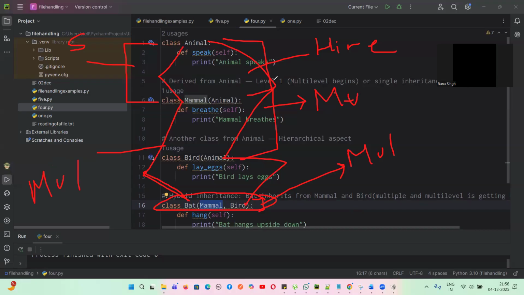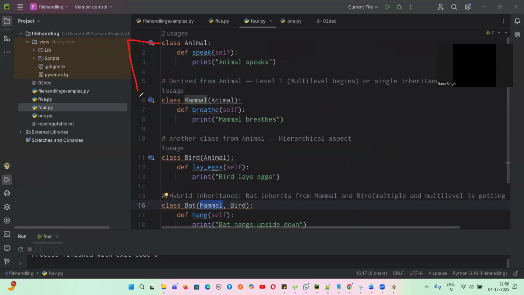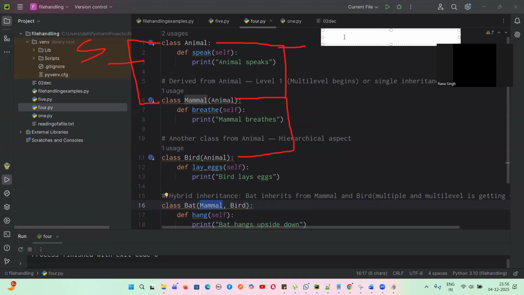Let us just, guys, summarize once more. Just tell me, what is this inheritance? Single parent and single child. What is this inheritance? Single level inheritance. Yes or no, guys? What are these three inheritances? Everyone tell me. What is this kind of inheritance? Two children having the same parent. What is this kind of inheritance called? Hierarchical. See, guys, this is hierarchical inheritance. Let us just write down hierarchical inheritance.